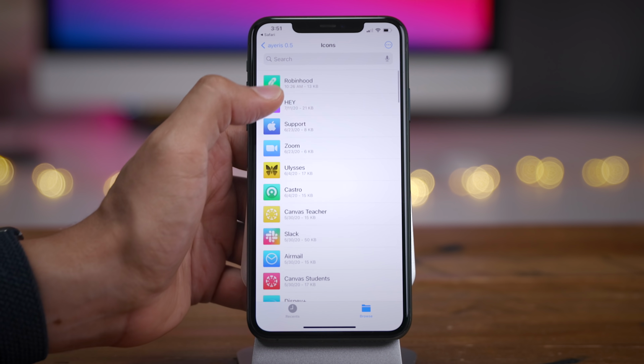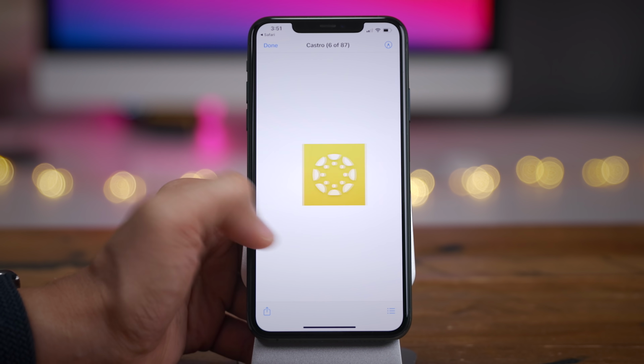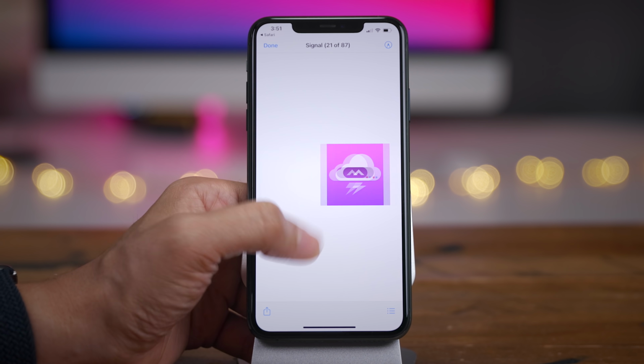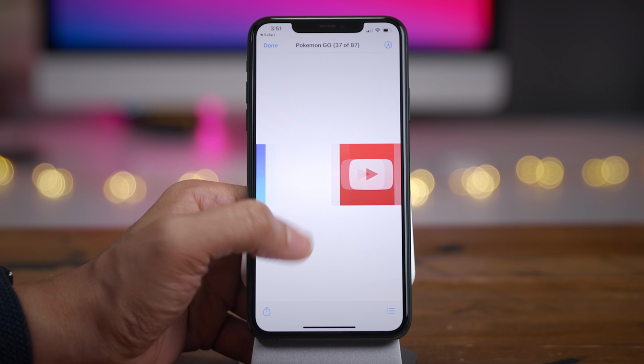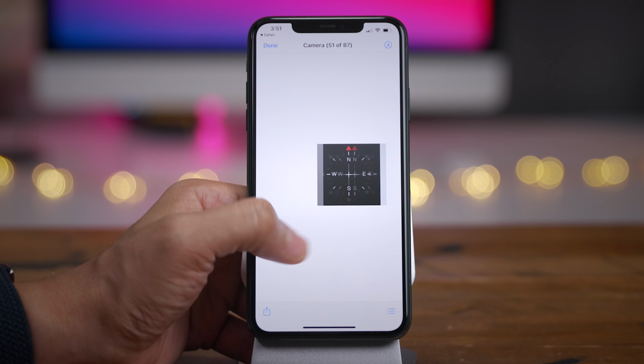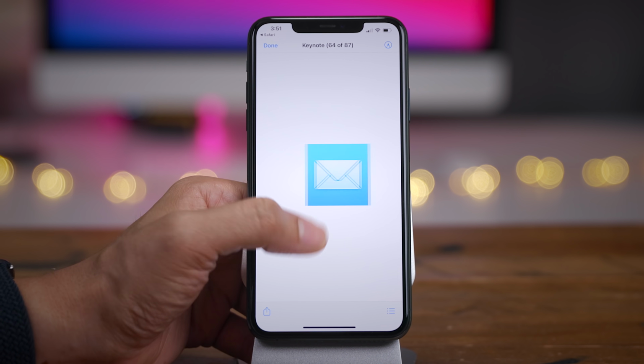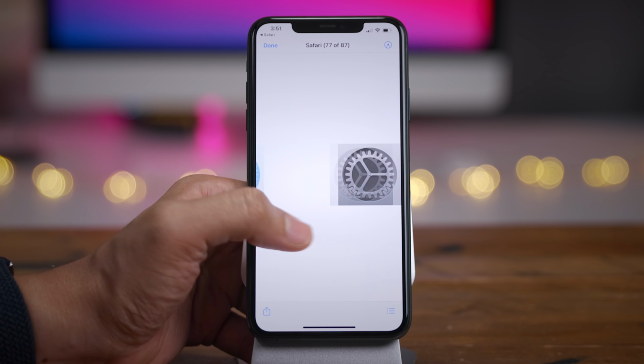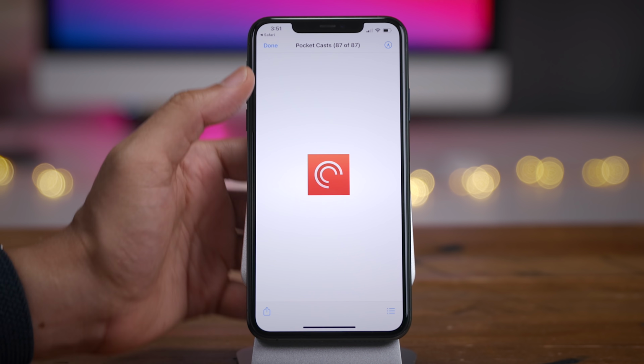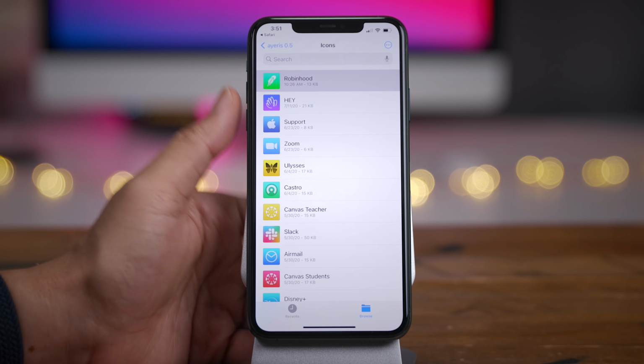But like I said, you can use any sort of theme, any sort of icons. You can make your own icons if you want to. You don't have to use Ayeris, but I really like this theme, so I thought it would be a great way to demonstrate how to do this. So you can see tons of different icons available there. Yeah, so now we're ready to get started.